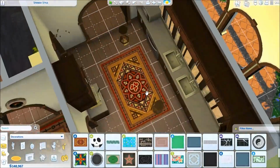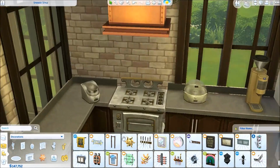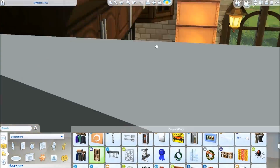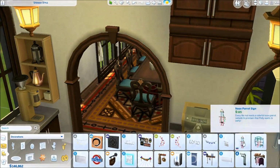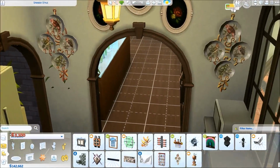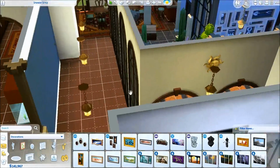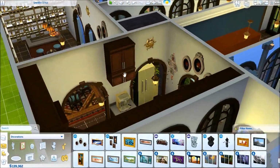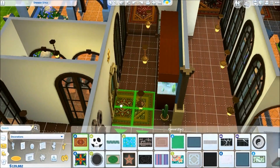But then we had this long table that seats 8 people. We had a rug underneath it, and then we also had a bar out to the front, which I think is really nice in this home, especially with that Spanish style, that you can go from the outside to the dining room to the kitchen to the living room to the bedrooms without any hassle. There really aren't any doors in this house except for the front door and the doors that lead off into the bedrooms. I believe there's a total of 5 doors in the house. There should be a lot more, but with the style of the home, it doesn't come to that.